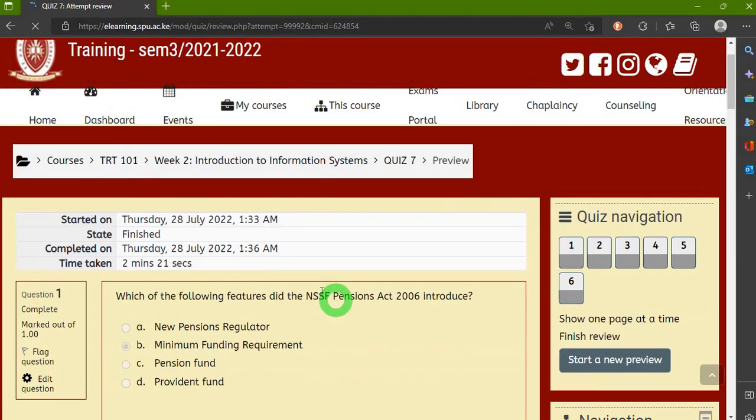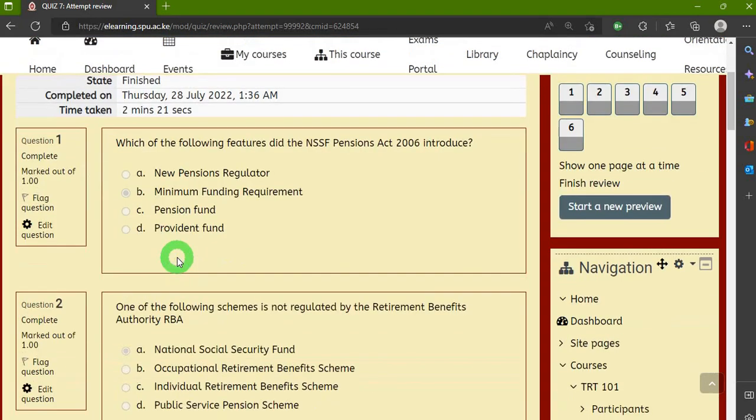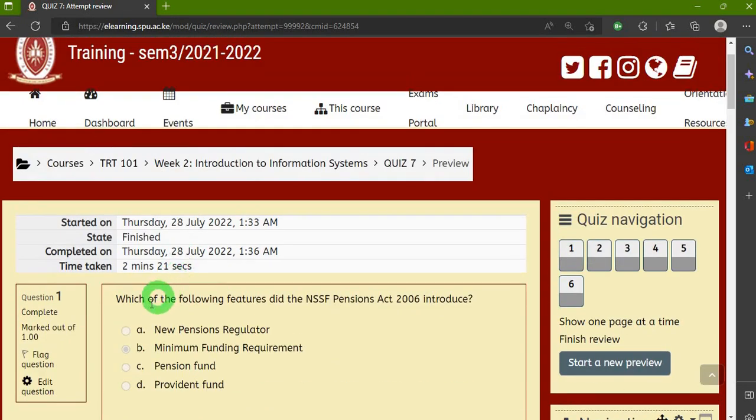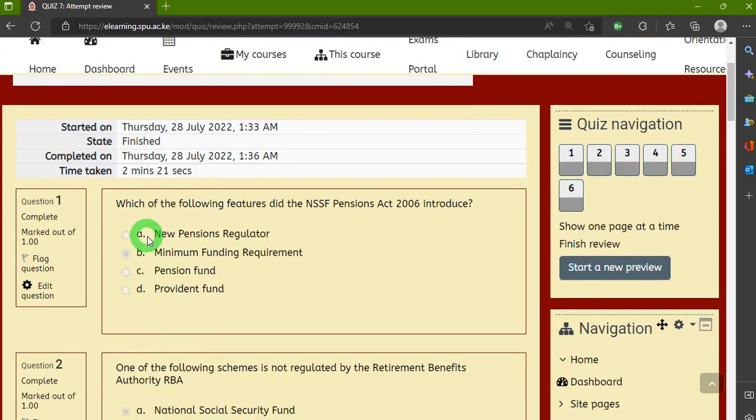Once I do that, then it will give me a preview as a student, when I started, when I finished, what time I took. Now, even as the lecturer, as the instructor, once this is done and you draw out your reports, you are able to tell exactly how much time each student spent on each of these questions. Again, because we defined our review options as feedback at the end of the quiz, at that point then, you'll have the questions here.